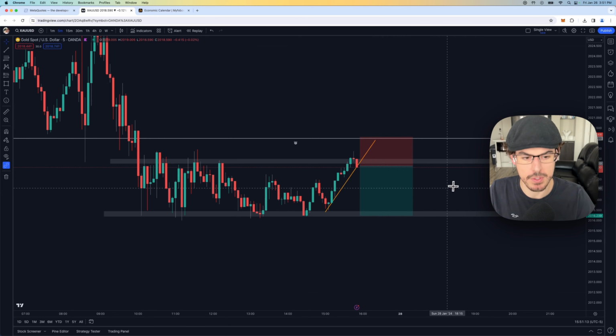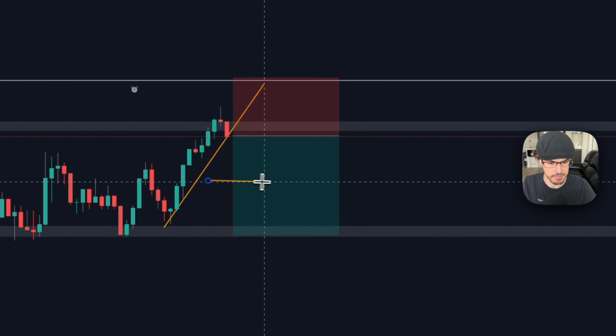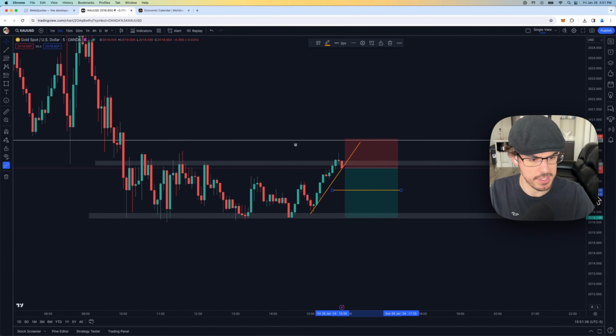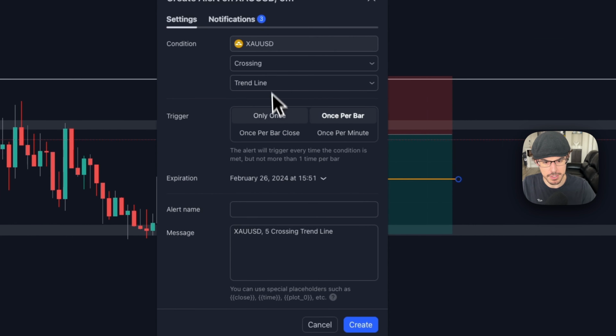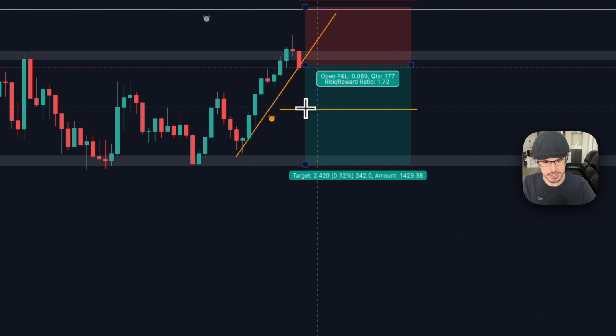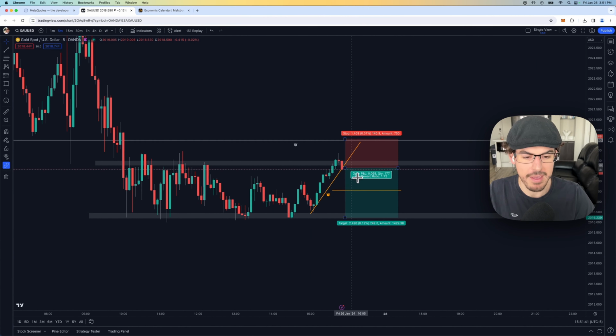And this is something that I like to do a lot. For example, if price reaches anywhere in this orange line that I just drew, at this level of 2017, I can set up a quick alert, add an alert once per bar, create the alert, and every time price touches this bar, my phone is going to get notified. I know for sure that at that point, if the trade is going this way, because green means the trade is in profit, and red means it's in drawdown or a current loss.